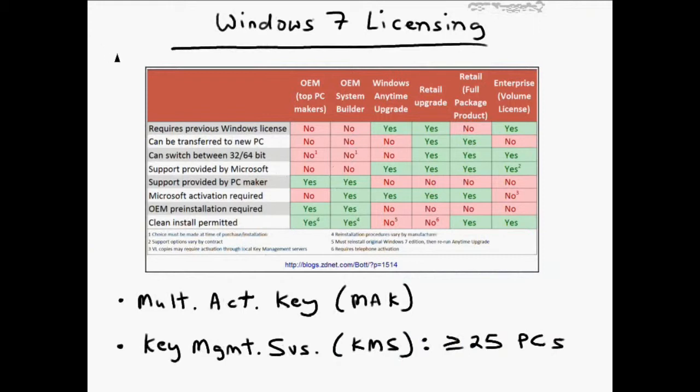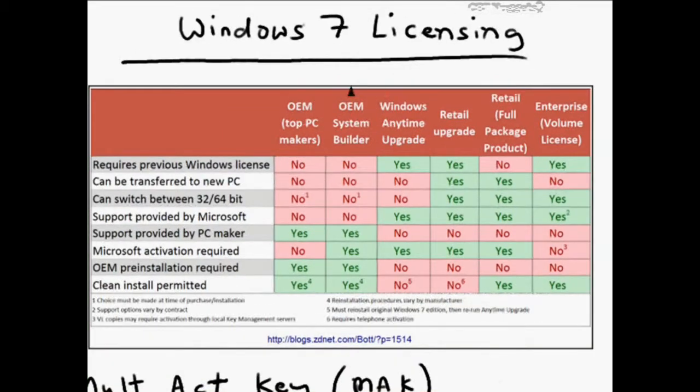Let's take a look at this helpful diagram that I pulled from Ed Bott's wonderful blog at zdnet.com. This table attempts to summarize some of the very confusing points about Windows 7 licensing. As DSTs and for the 685 exam, we're just going to cover the high points, paying particular attention to the enterprise or volume license options. Of course, the whole purpose with licensing and product activation is to make sure that piracy isn't taking place.